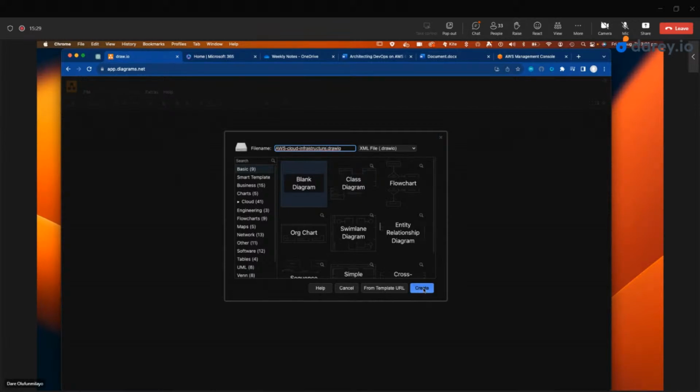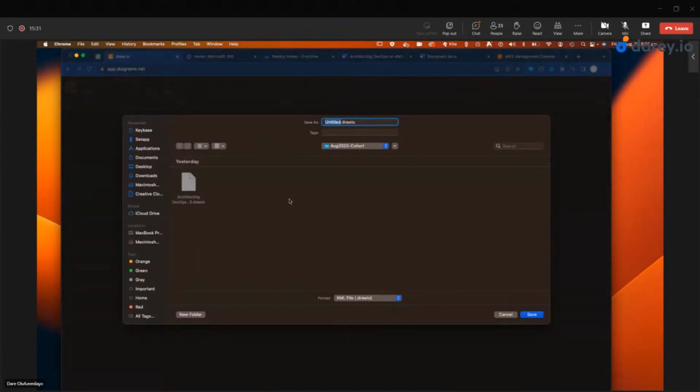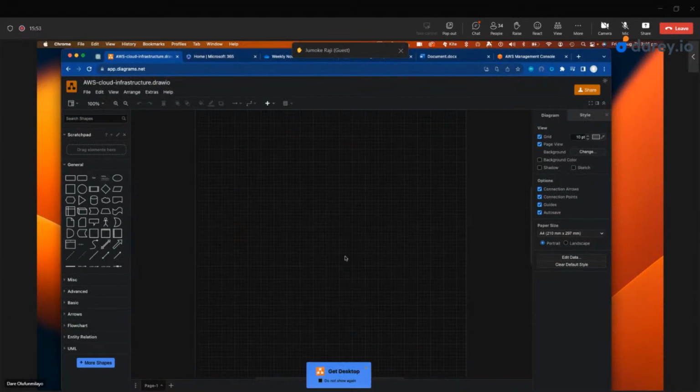And I'd like this class to be very interactive. All right, so this is going to want to save a file on your local file system. So you have to name it and save it. Okay, and then you're going to have a plain page like this. All right, so let's try.